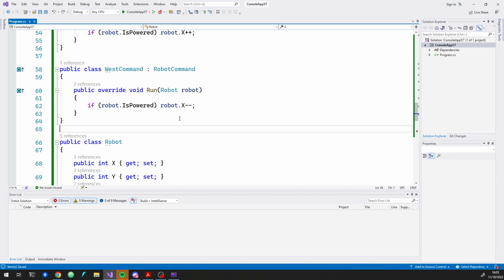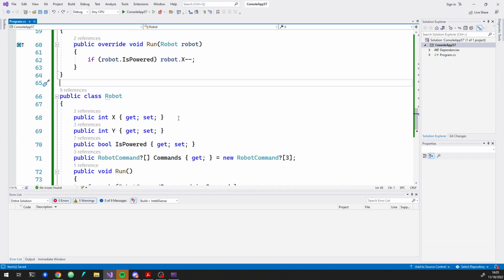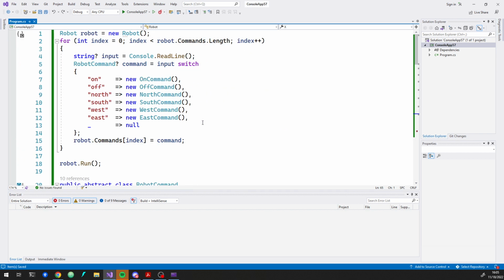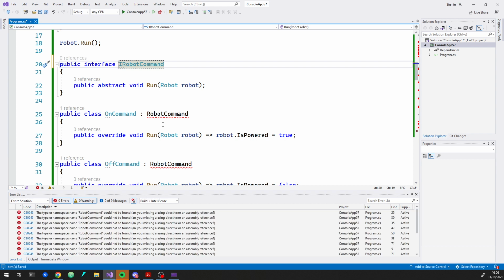I've moved that off the screen. You guys won't be able to see it, but you should have your own book and should be able to see it. So all this wants is we want to change this thing. Instead of an abstract base class, we make an interface. So we remove the abstract, we change class to interface, and then interfaces usually start with an I.